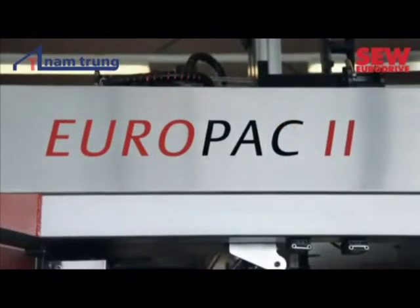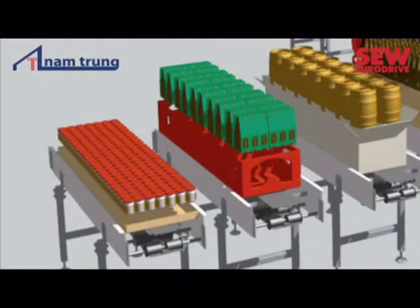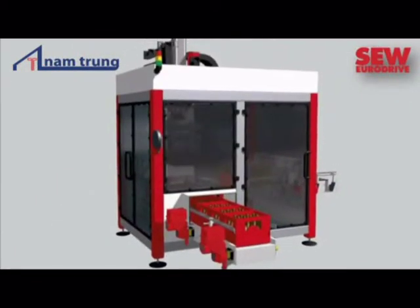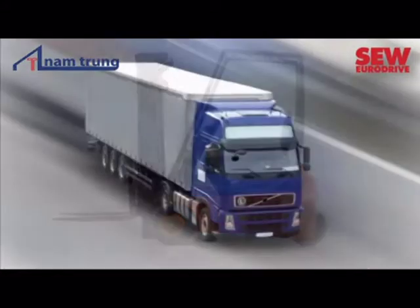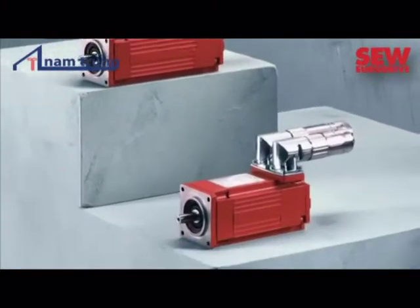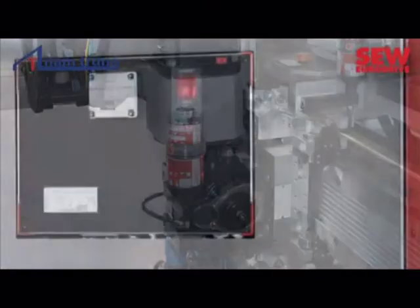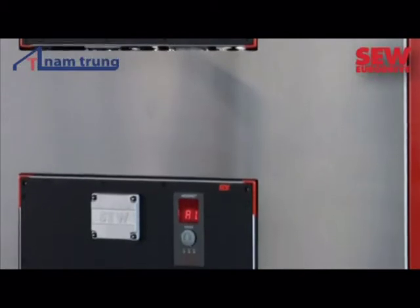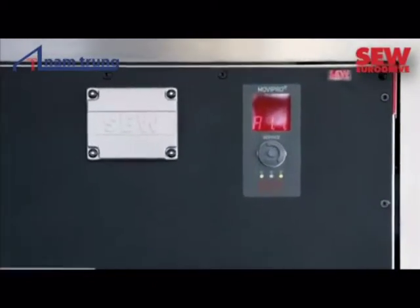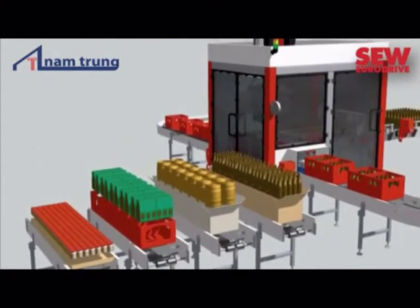At the core of RST's compact decentralized packaging system — Euro Pack 2 for example — is a two-axis linear gantry. This enables a modular plant structure for bottling plants which can handle a huge variety of tasks. Due to its compact dimensions, the entire machine can be moved with a forklift and transported in a truck. The dynamic and precise movements of the packager are achieved with two highly dynamic CMP servo motors from SEW EuroDrive, moving the linear gantry horizontally and vertically, controlled by the decentralized drive and positioning controller Movi Pro SDC from SEW. The controller reduces the complexity of the system, eliminating the need for elaborate control cabinet installations.